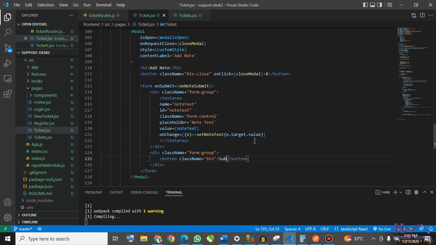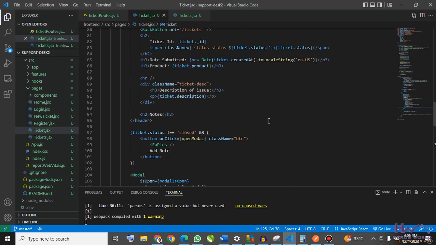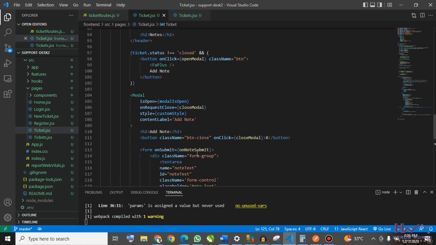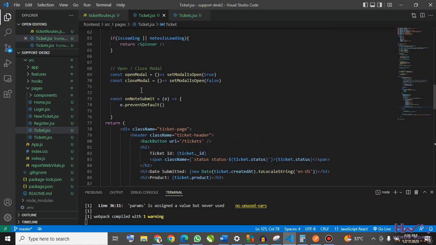We're going to say submit, and then we're going to add a type, which is going to be submit. It's a submit button. I think that's it. So when we hit the submit button, this onNoteSubmit is going to be triggered.